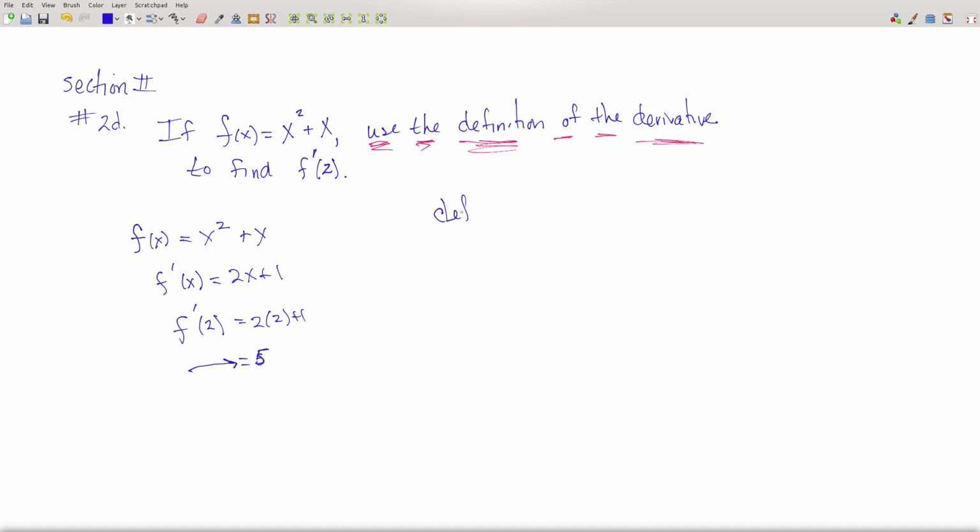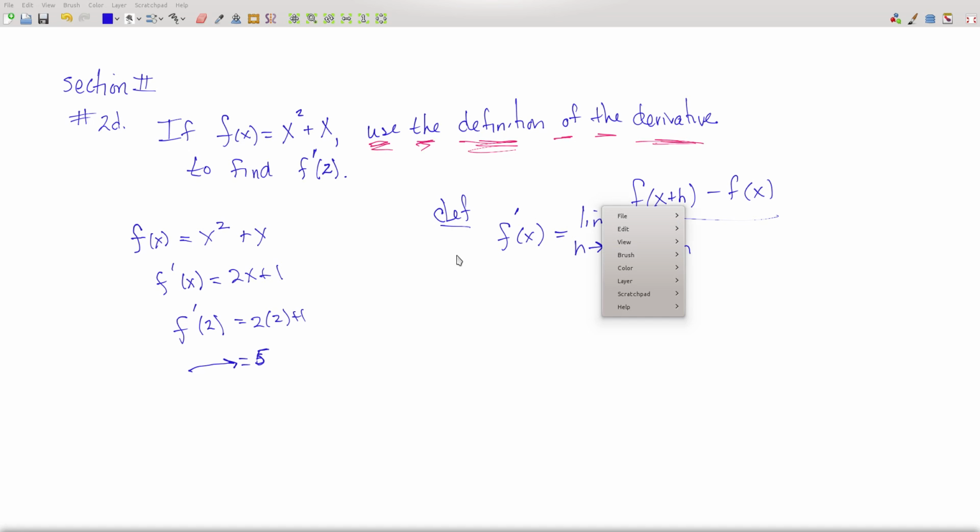I will remind you. Here is the definition of a derivative. The derivative of f at x is equal to the limit, as h approaches 0, of f of x plus h minus f of x all over h. We actually saw a problem that required us to recognize that definition earlier in this exam, and here it is showing up again. So let's make sure that we recognize this once and for all. Let's recognize this limit whenever we see it. So we're going to apply this definition to the function they gave us.